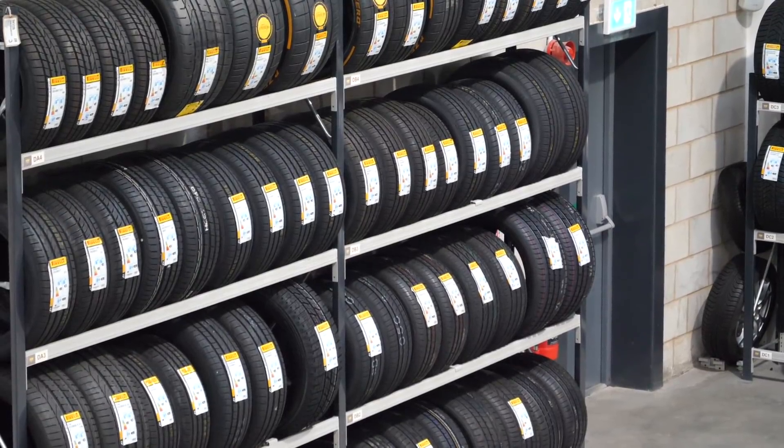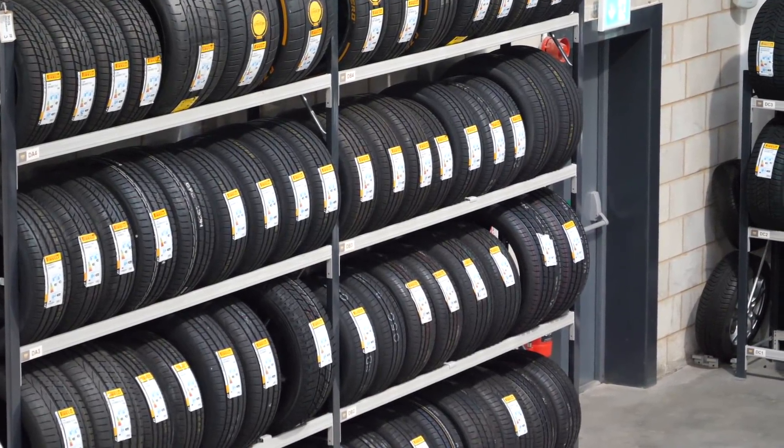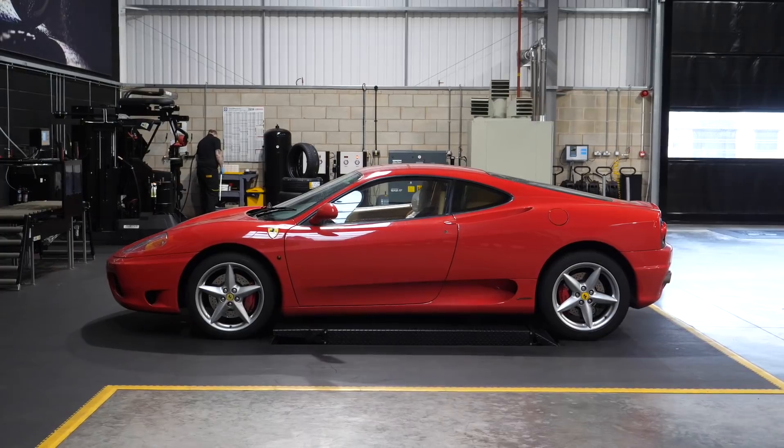For the foreseeable future I'm going to keep the wheels I've got at the moment, and that's why I'm here today. Getting fresh rubber for a 360 Modena is very tricky to do — you were the first person I called. I looked all over Europe and I found they're quite odd tyre sizes: a very narrow 215-wide front, which is tiny, and then a 275 on the rear. Because they're on 18-inch wheels, people don't make those tyre sizes anymore.